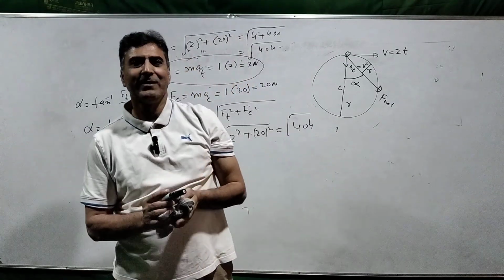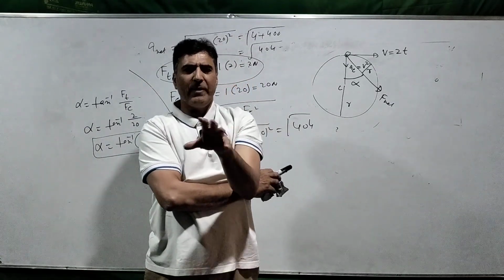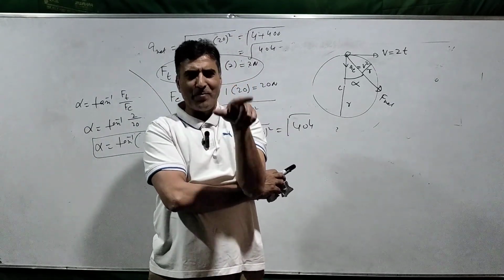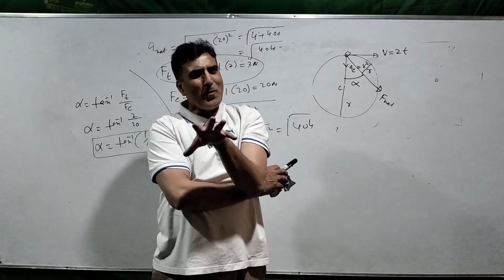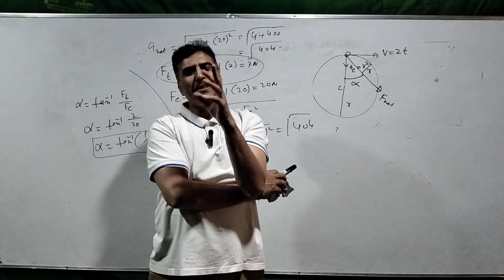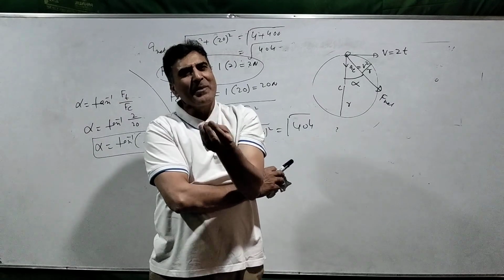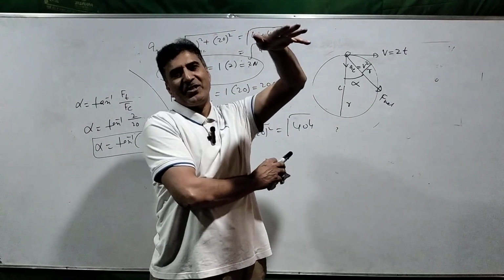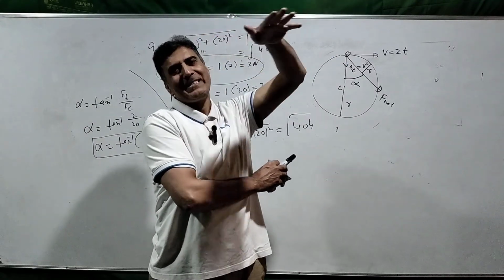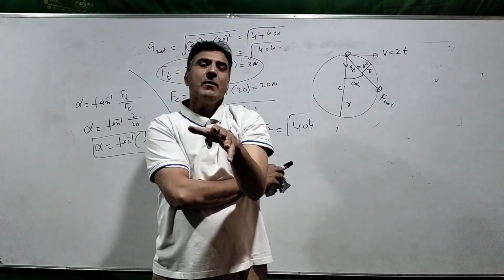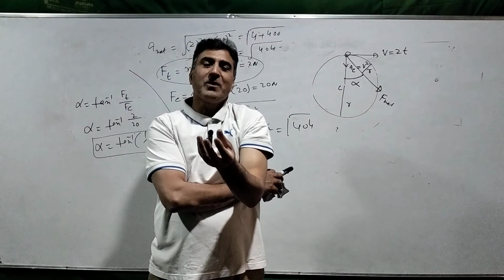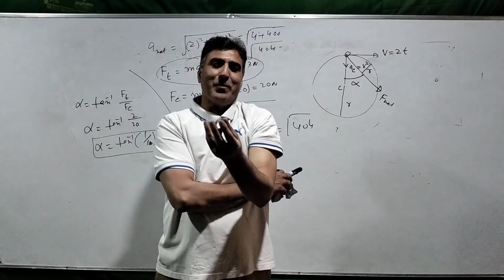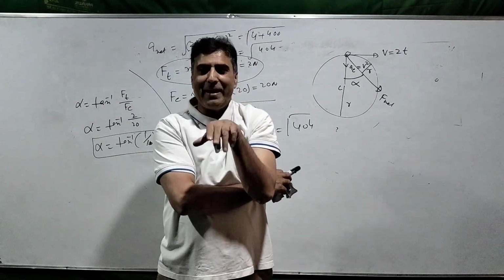If you concentrate for a while, consider what it really means. In uniform circular motion, speed remains constant. In non-uniform circular motion, the speed also changes. When speed changes, there must be tangential acceleration. So in non-uniform circular motion, acceleration has two components, a tangential component and a radial component.